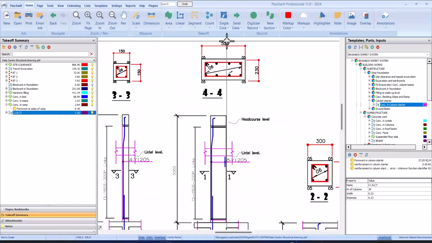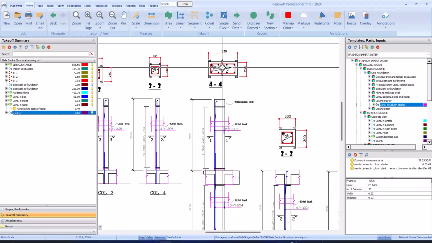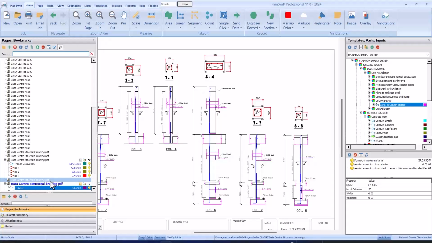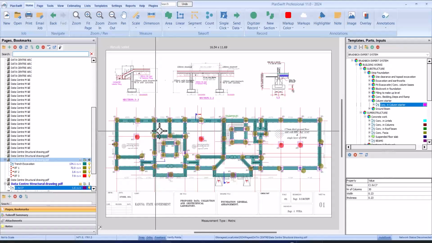This is C5, and it is 330 by 230, and it is 8 numbers, as you can see here. So we'll go back to our drawing. Let's check how many C5 do we have.